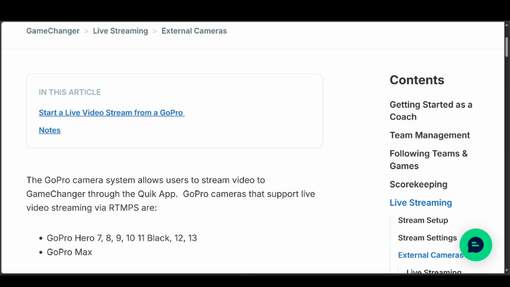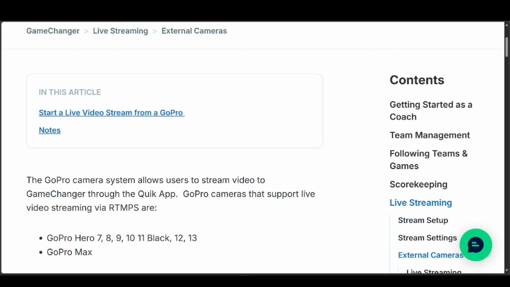However, GameChanger does not directly integrate with GoPro cameras, meaning you can't plug a GoPro into GameChanger and have it stream video inside the app. As for how it works, GameChanger live updates are text-based play-by-play plus stats, so it is automated as you score. GameChanger live video, you can stream video, but only through its supported live streaming feature, which usually uses your phone or tablet camera.